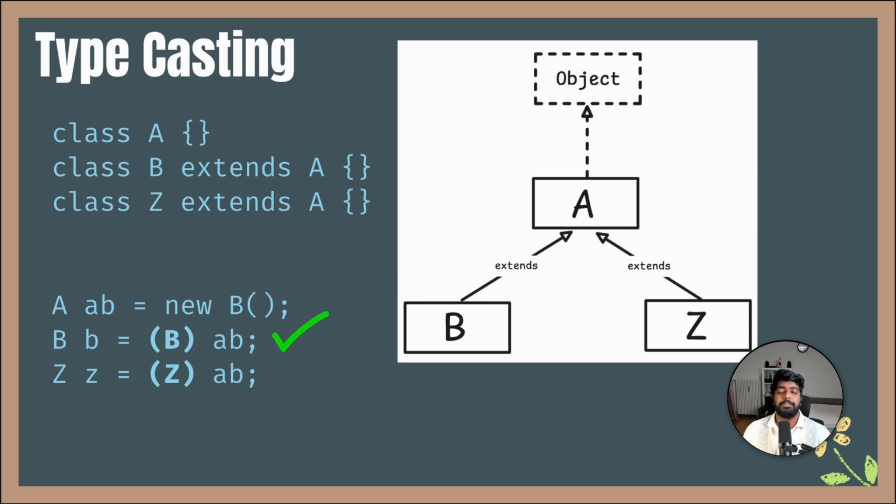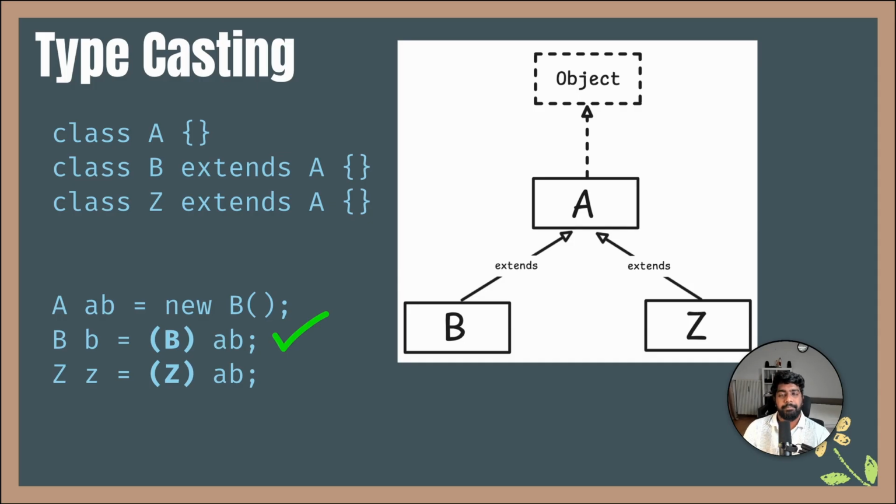Here is the confusing part in this example. You understood that the AB is the reference of an A class type. That means in this example, it is the parent class for both B and Z type. Now, what we did in the second statement, we have assigned that AB reference into a B type while casting it into a B type object. So this is allowed at runtime.